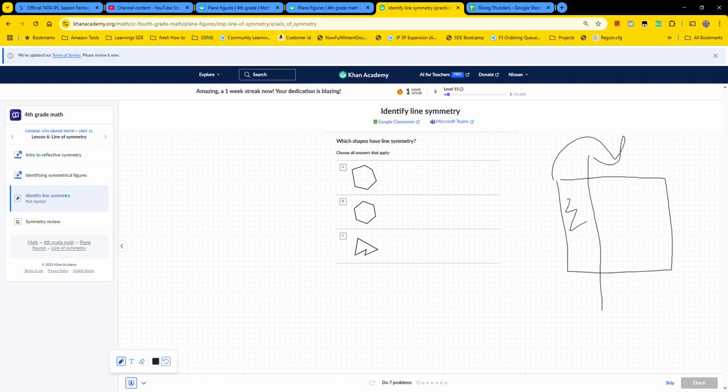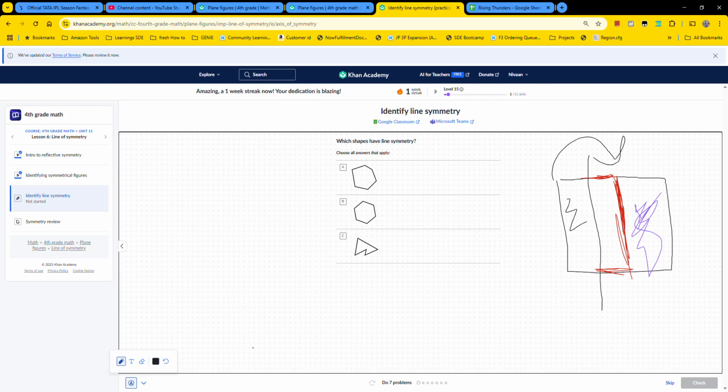Let me use a different color to make this more visible. First it'll be this and this, and then this. So this is clearly not symmetrical, because all the area here is left missing. Let's try to draw another square. This time we'll try to get it right. This time we go down the middle here, and oops, I can draw better than that.